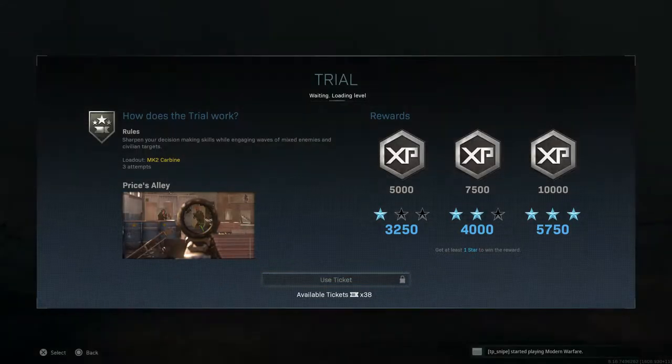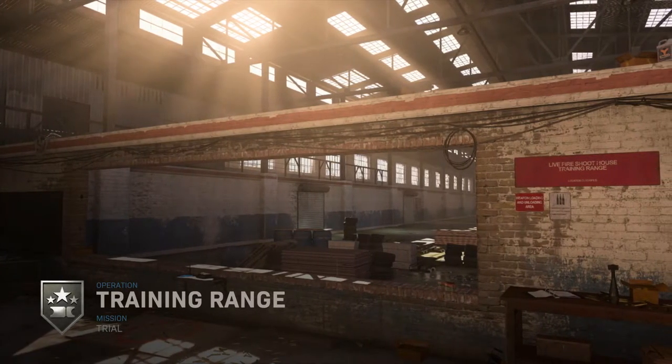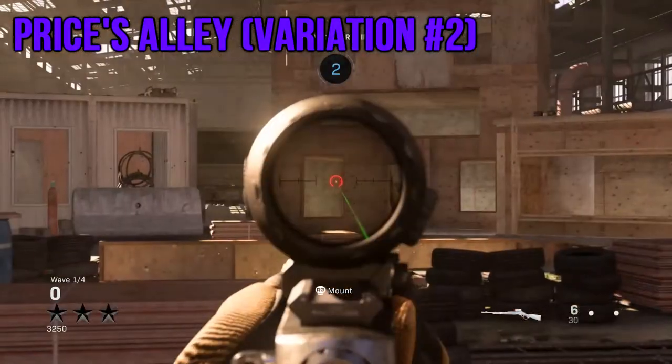Okay, so now for this variation, this is going to be the second one. This is going to be with the MK2 carbine. So, ooh, we're gonna have to be a little more accurate, I'm guessing, because this is a one shot. Then you know you gotta do a cockback. So yeah, we got to be real careful with this one and not be an idiot and miss off. All right, guys, here we are. Third attempt for the second variation of Price's Alley.